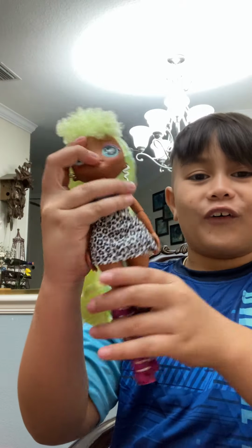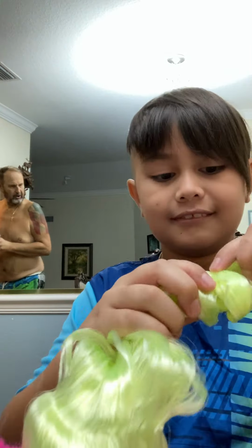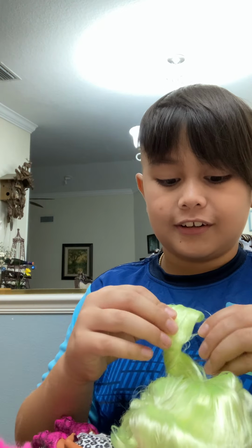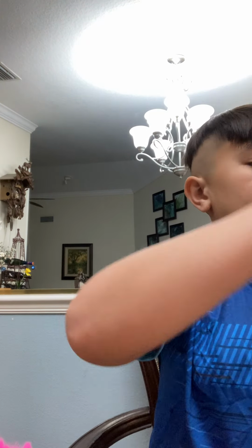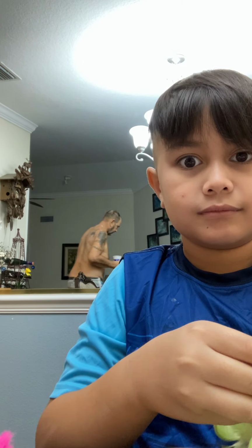I got a new doll. You did? I know, I heard. With all the accessories? She already had her accessories on. Oh, okay. Oh my gosh. Brush her hair out. I have another brush, a stronger one.